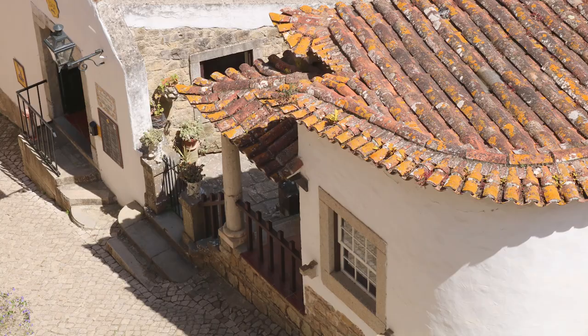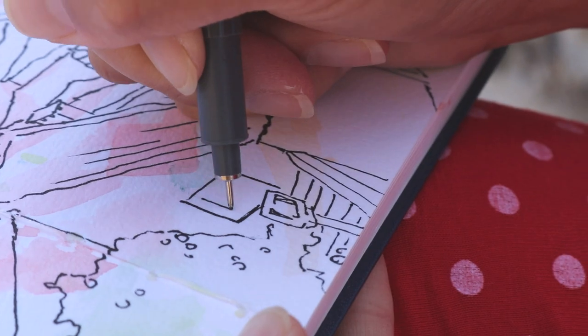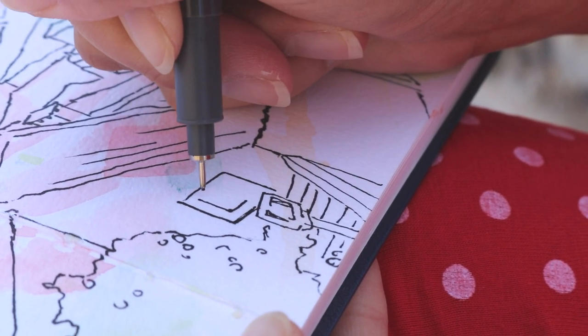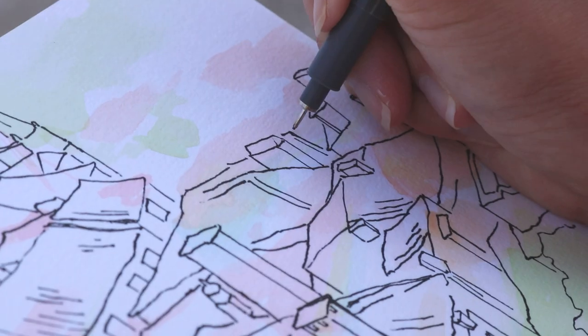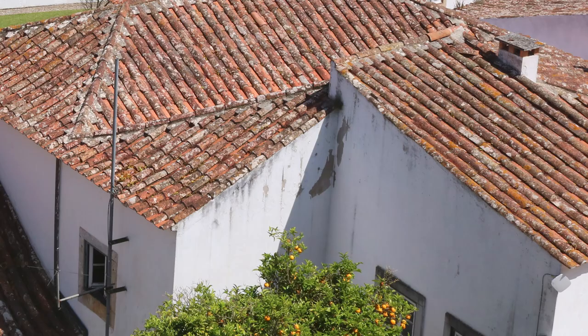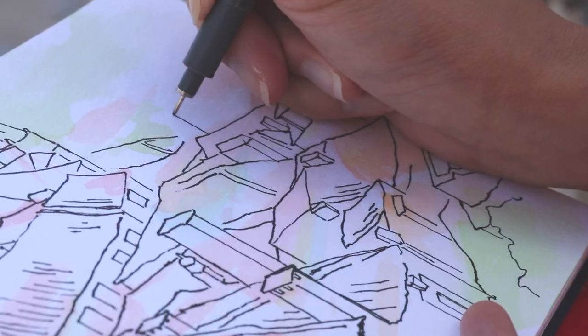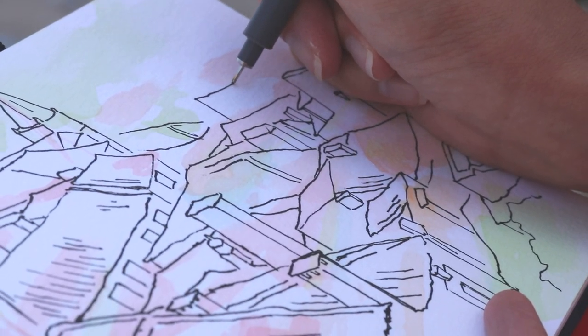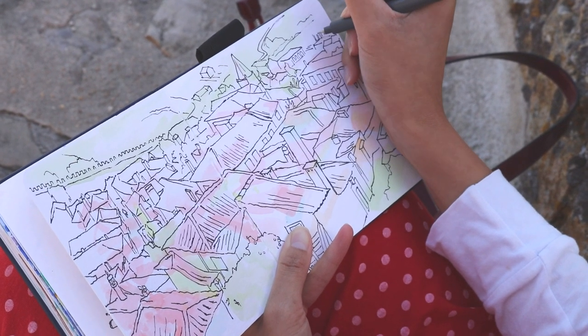So you didn't do linear perspective, or you did? I'm so confused. Well, you still have to do linear perspective for each of the buildings. If you see the building on the bottom left, that's certainly following a certain vanishing point. And then to the right, the huge house next to it — look at how many surfaces the roof has. Some edges still follow perspective; they're not straight, they're a little wonky, but they still follow a direction. So basically you're saying there are 30 vanishing points in this landscape. Correct.